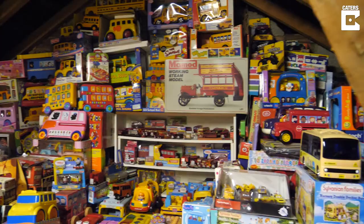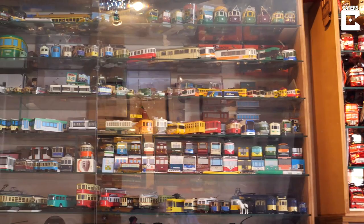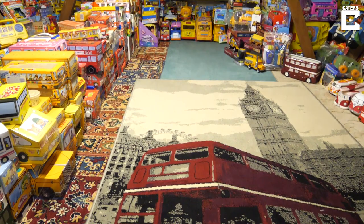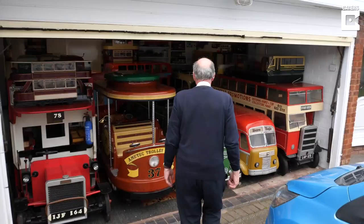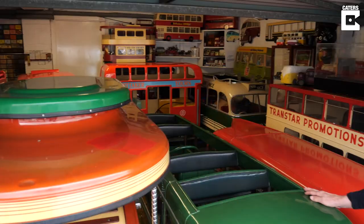We've moved house four times in order to house the collection. In the first two or three houses we had just one bedroom which was full of the buses, but since we've moved to our last one we now have three bedrooms full floor to ceiling, the loft space going over six bedrooms, the whole house, and then the garage where the larger models are. The collection actually totals fourteen thousand nine hundred and eleven models, and it just keeps growing. I can't see it ever ending until the day he dies.